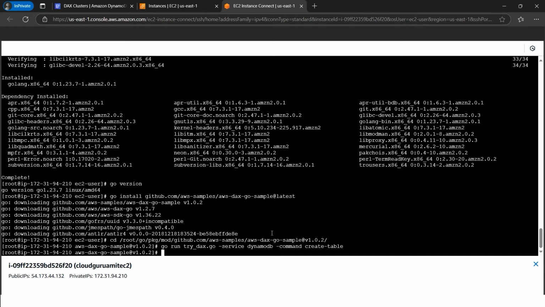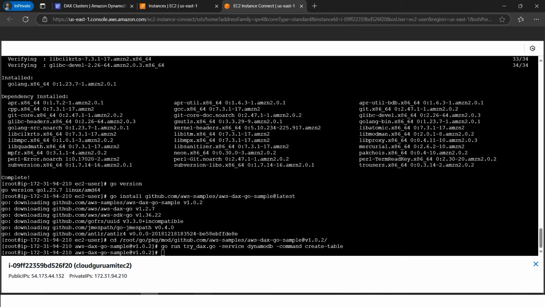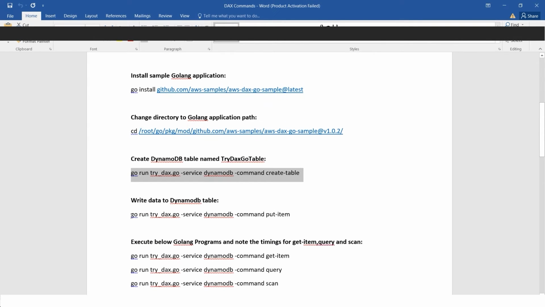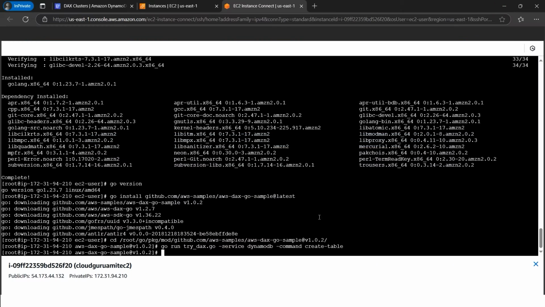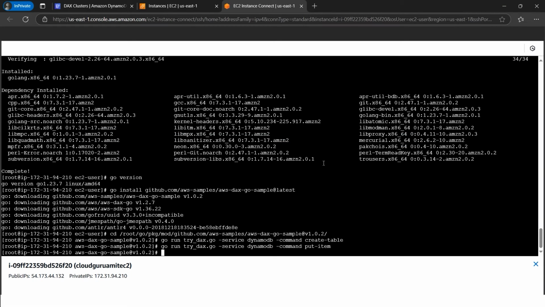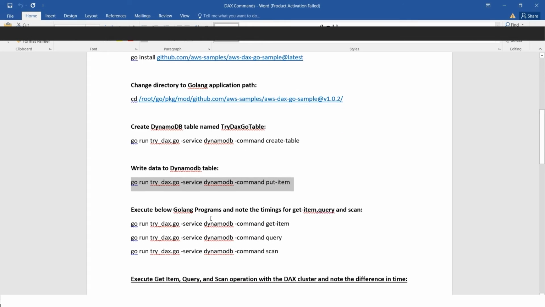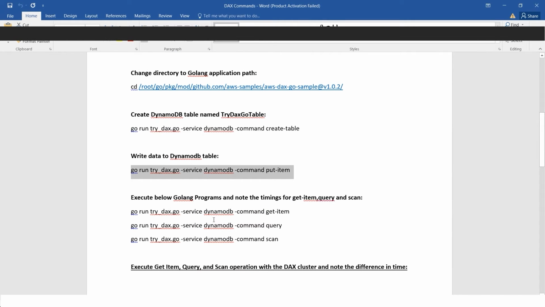Now let's write some data into the table by firing put item command. Let's copy this, write data to DynamoDB table, this one, put item. Let's write some data here. Let's hit enter. It's done. Now let's fire some couple of Golang commands, and here we'll be noting the timing first of all.